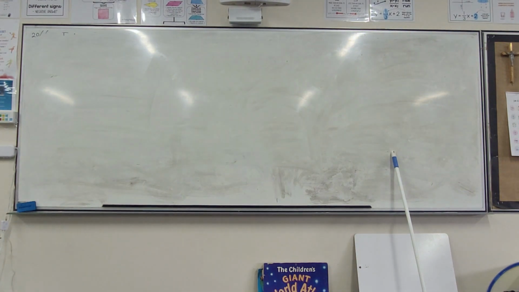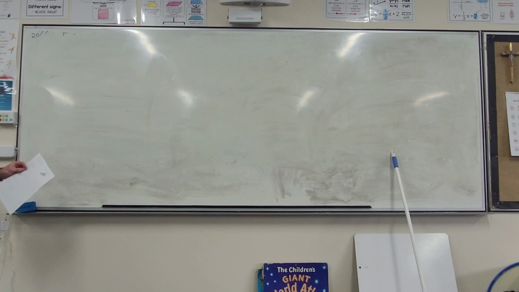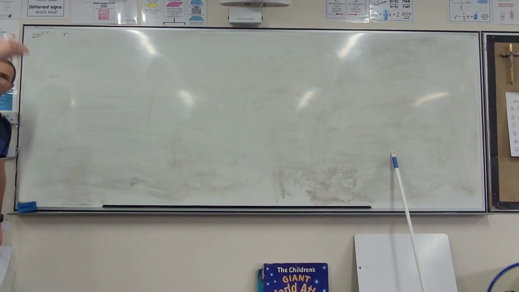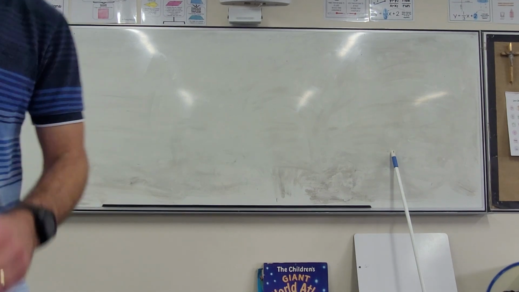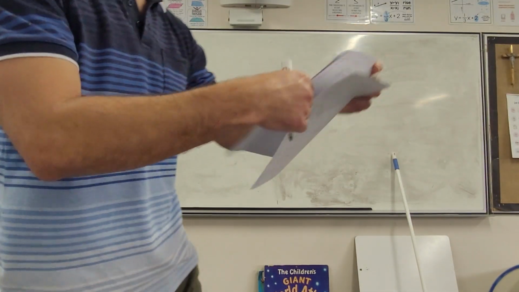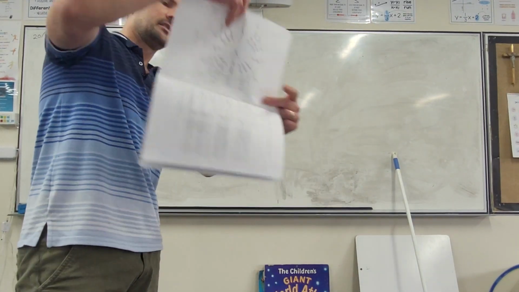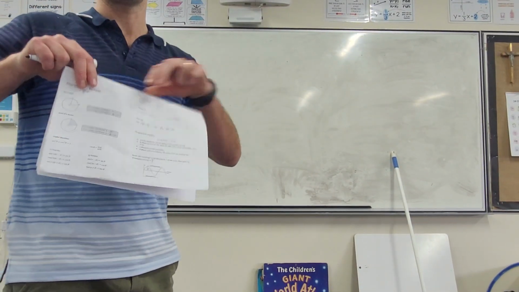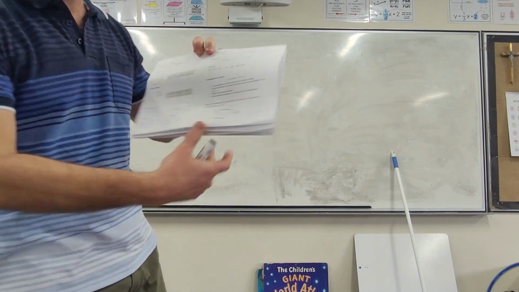Let's get straight into the questions. So first up, convert the following to the opposite form. Okay, so if we're given an angle in degrees, its opposite form is going to be radians. I'll point out in your notes book, maybe you've already seen this, on the second to last page there's a summary of formulas. We're not providing you with that. If you want them, you can put that on your cheat sheet.